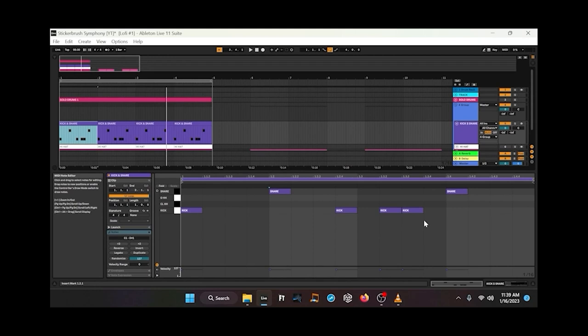When I'm counting 16th notes, I like to use one-e-and-ah — that's just what I learned and works for me, but you can adapt it to whatever works for you. The first ingredient that you need is to really be able to play a backbeat solidly. If you can do that, you're going to be well on your way to being able to play this. If you practice just these components together — the interplay between the kick and the snare — you're going to be basically 75% of the way there to being able to play this groove.